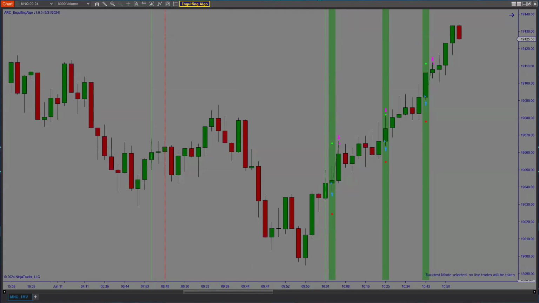What are the vertical, thin, green, and red lines? These are start and stop times. The green is when the system is permitted to trade, and when the system is done trading, it's red. And then you can see it blocked from 8:48 to 10, which is really because it closed after 9 o'clock is why that line popped up here, because it's set to 9 o'clock.